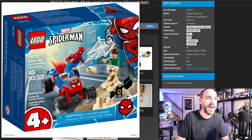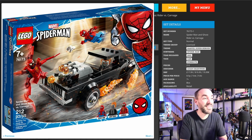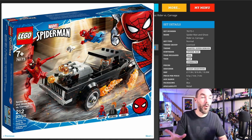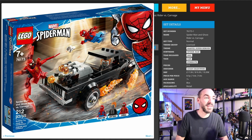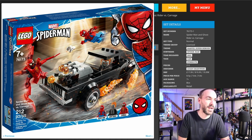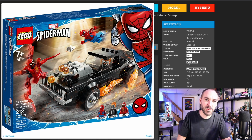What I'm not going to be passing on, though, is the best set of this wave. This is 76173, Spider-Man and Ghost Rider versus Carnage, and I have a whole backstory for Carnage because the character itself means a lot to me. When I was in, I want to say, 4th grade, I remember for a Christmas gift from a classmate, I ended up getting a Carnage action figure, and I just loved that figure so much. And then I ended up getting the Maximum Carnage video game for Sega Genesis. This is definitely dating me, but I loved Carnage for that reason.